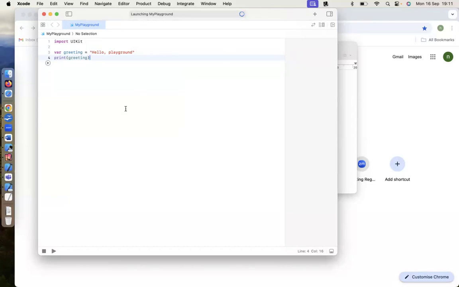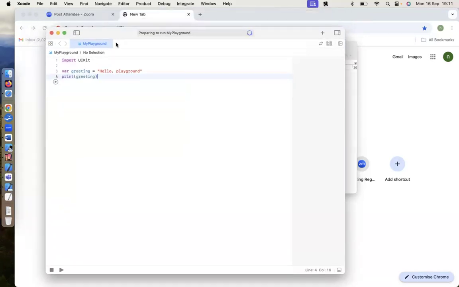After that, from the next time onwards, it will execute quickly. Now you can see this is the statement we are printing here.